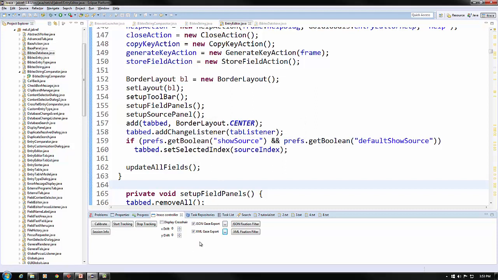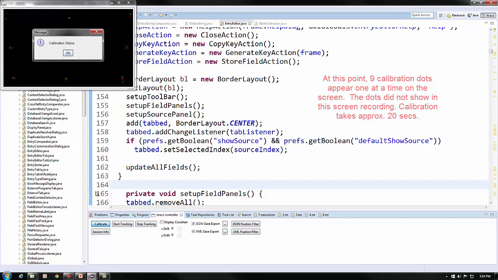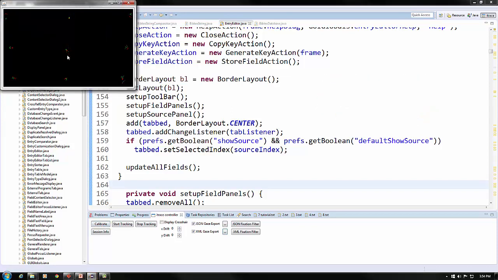Alright, so now we can calibrate the eye tracker. When I press the calibration button here, I will be following a red dot with a black circle around it with my eyes. Now in the top left corner, you'll see the calibration status. You can see that many of the left and right eye gazes are in small clusters, so we have a pretty good calibration here.